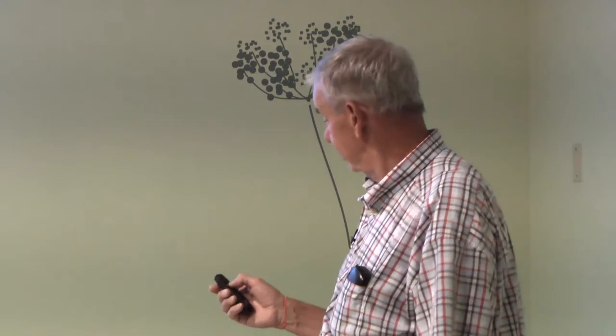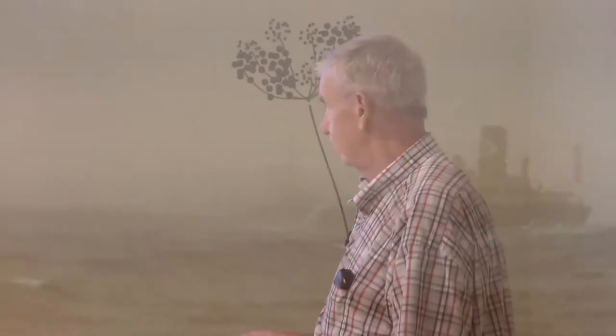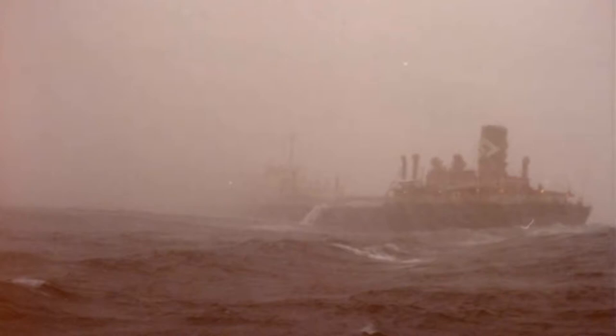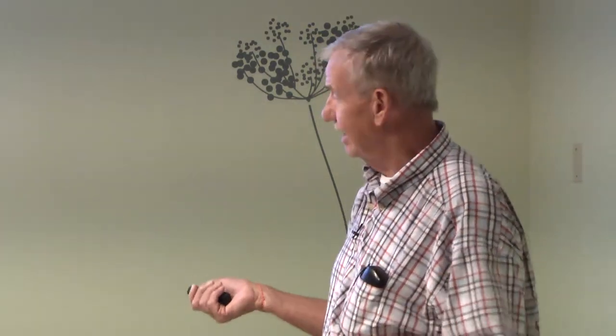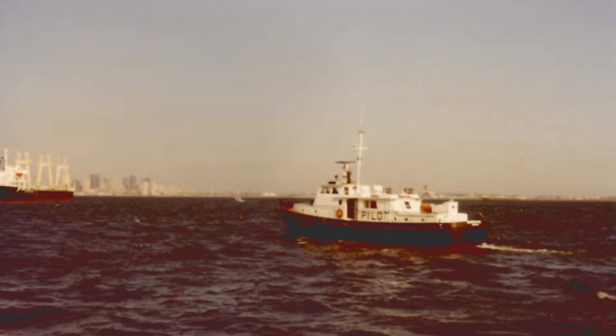This is us. This is just a picture, and this picture doesn't do it justice. But we're trying to get aboard this ship out at sea. See all this water here? See, the waves are crashing on the well deck there and just pouring off of there. We're trying to get in there to get on the ship. And you can see the seas here. I mean, it's horrendous. The picture doesn't do it justice. It looks bumpy here, but when you're out there, it's really bumpy. That's the pirate boat there. There's a ship coming into Boston Harbor right there.